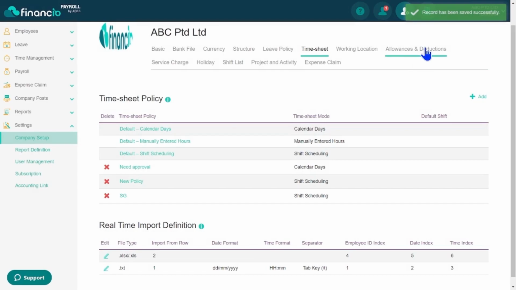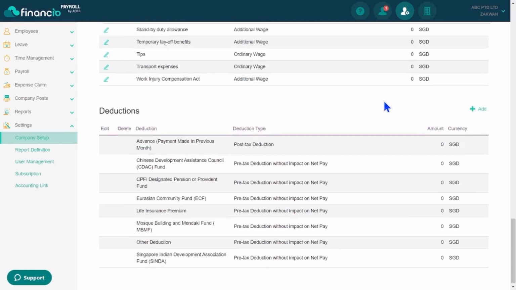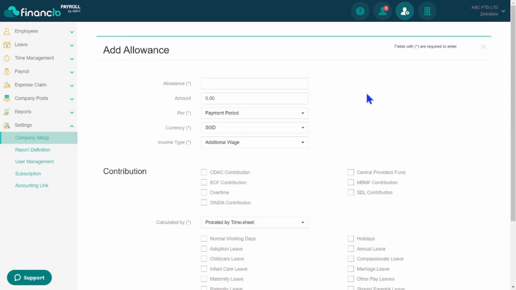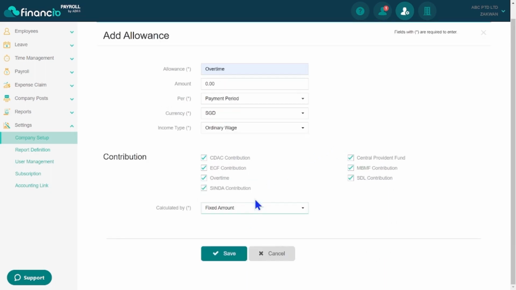If you wish to add new allowances or deductions, don't forget to provide the required details, including the income type and contribution information. Once you've made the necessary adjustments, save the changes to complete the setup.